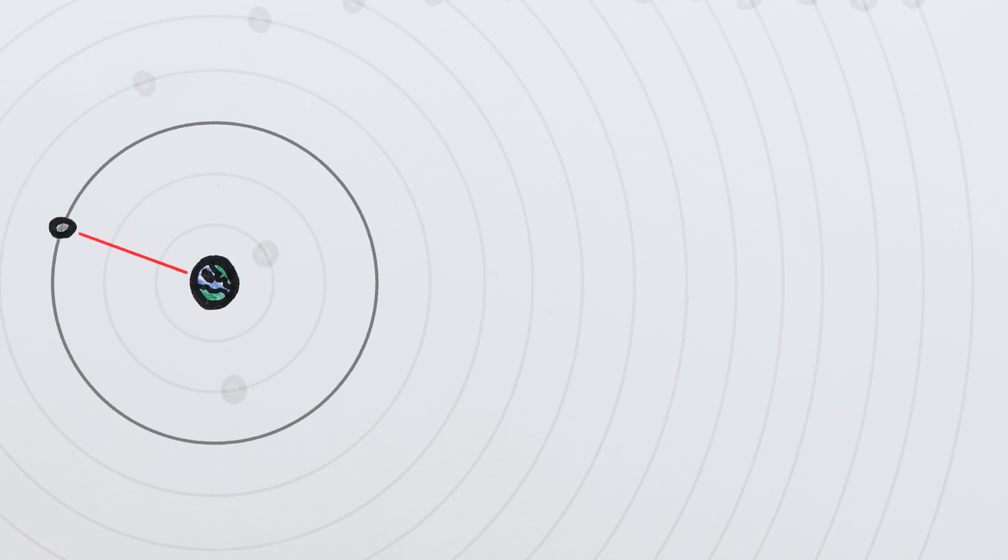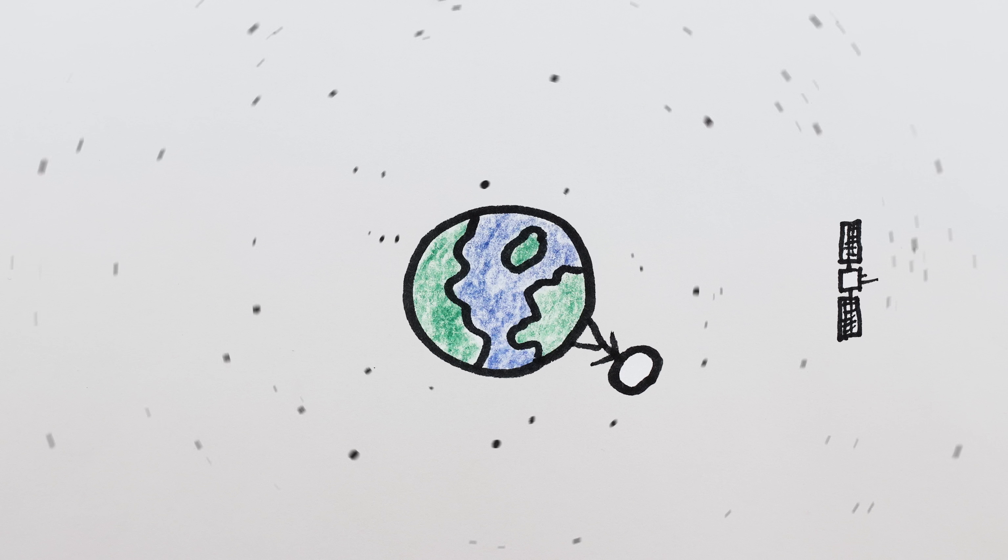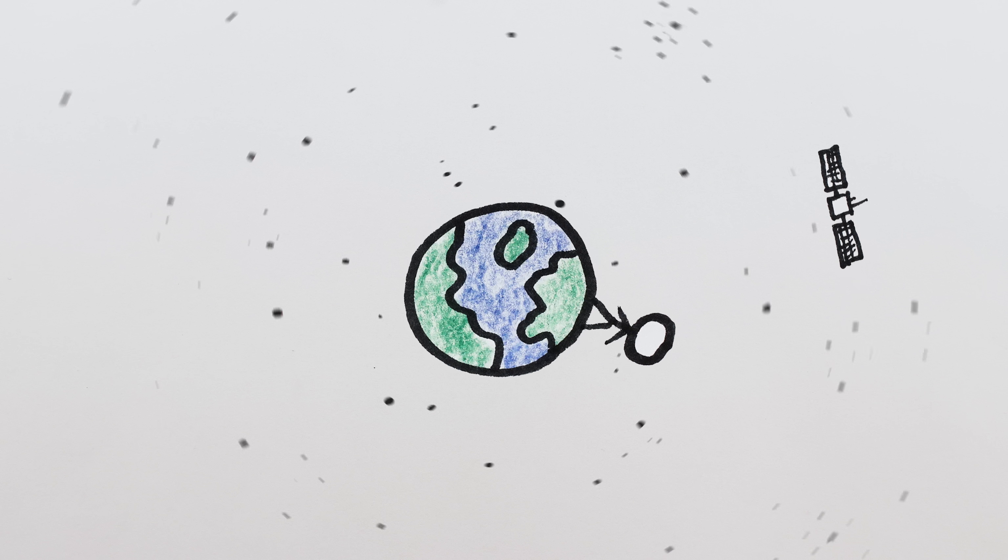So somewhere in there is a time that's exactly in sync with the amount of time it takes the planet itself to spin around once, hence geosynchronous. And when you orbit in exactly the same time it takes the planet to spin, for someone on the planet you appear to just float overhead.